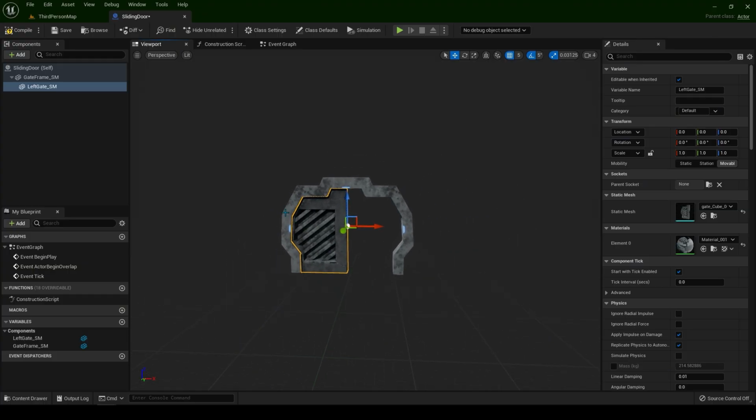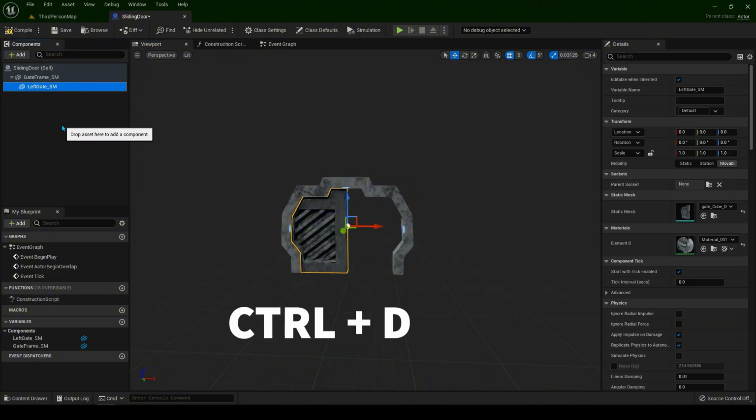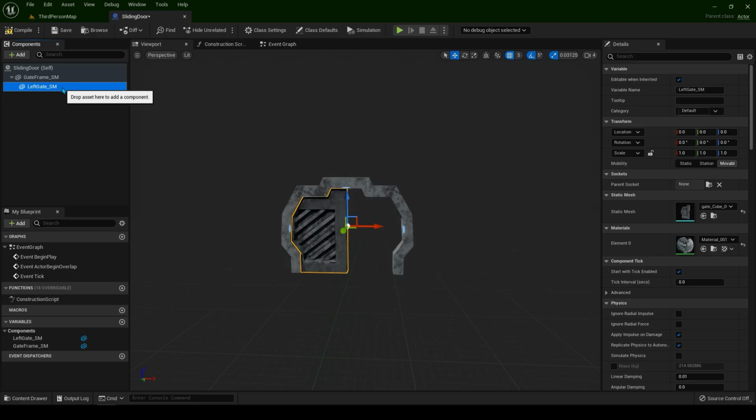And now the simplest way to do it, select the gate and Ctrl D to duplicate, or alternatively right click and go duplicate. And let's rename this right gate.